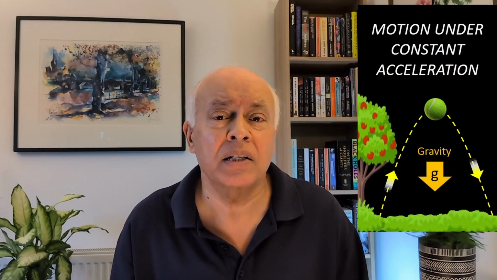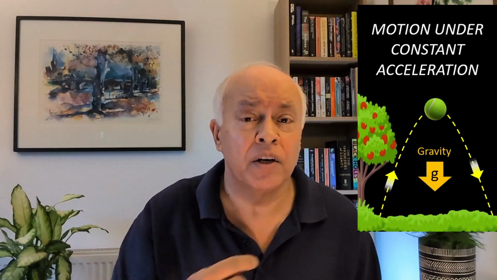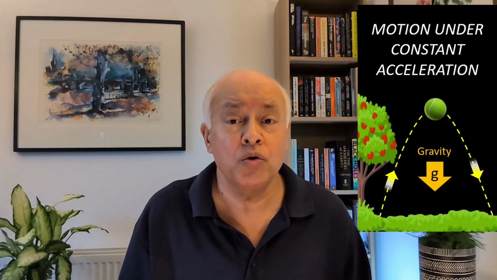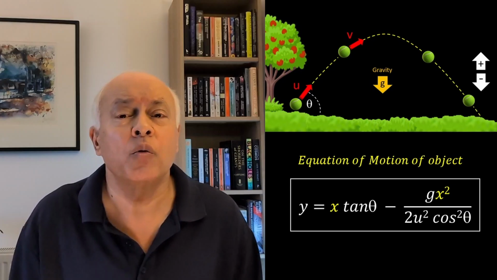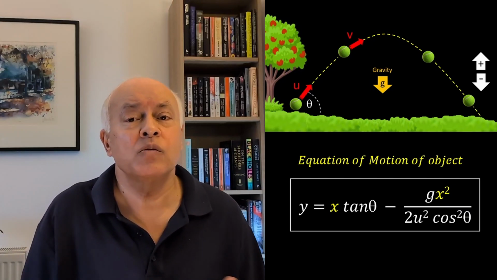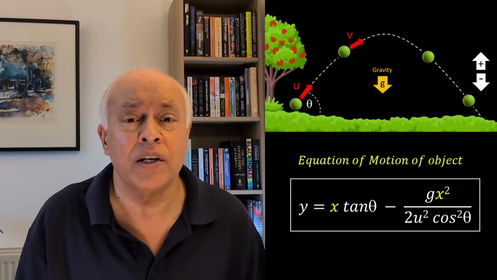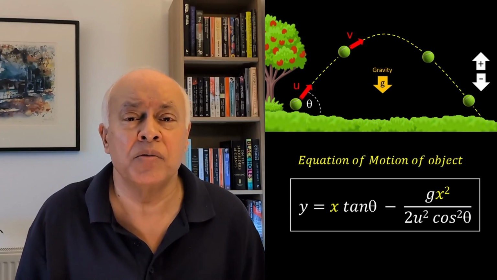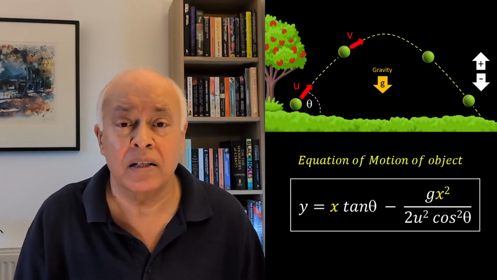At the beginning of this video, I had said that Galileo had worked out that objects fall under Earth's gravity in a parabolic arc. And we also have shown this when we derived the equation of motion. But let me point out this more clearly. We worked out how a projectile moves when thrown under Earth's gravity, and we obtained an equation of motion. When we look at this equation, we can see that this is what is known as a quadratic equation, meaning that it has x terms up to the power of 2 in it.